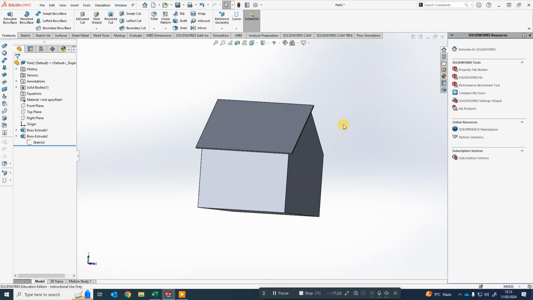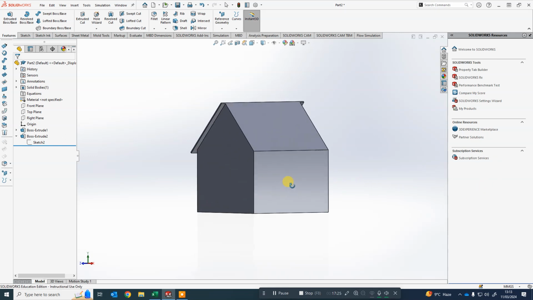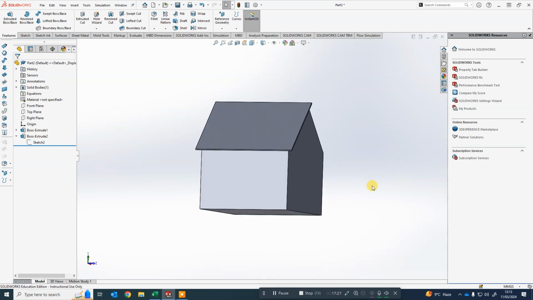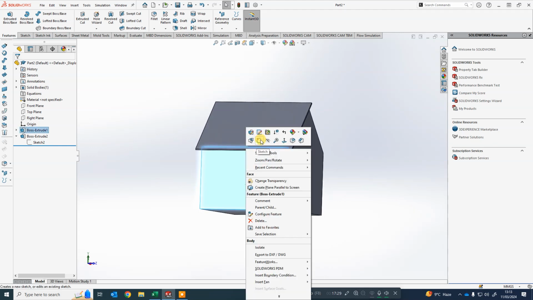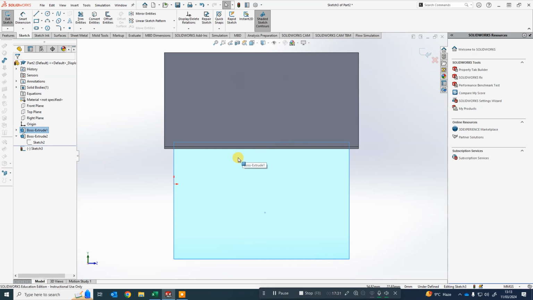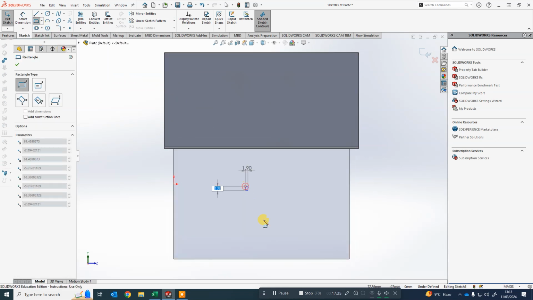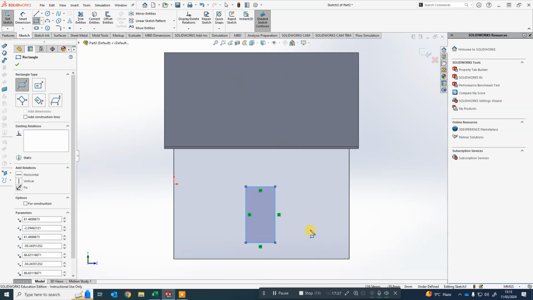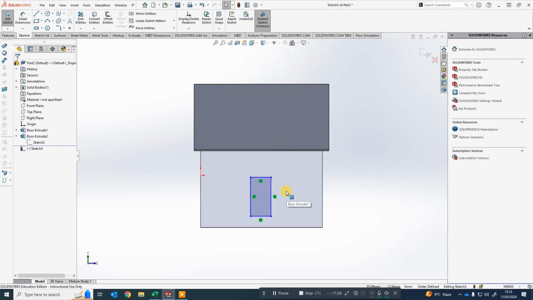Anyway, let's put a door on it. So we're going to put the door on this side. We're going to make it a shotgun house with a front door and a back door exactly in line. Right click on here, choose sketch, and we're going to draw our door. And I'd like you to just get the rectangle tool and just roughly anywhere draw a door. Doesn't matter. Deliberately don't draw it on the edge.